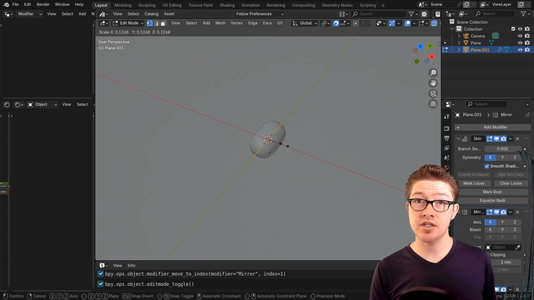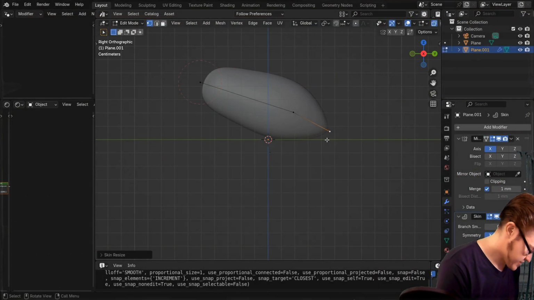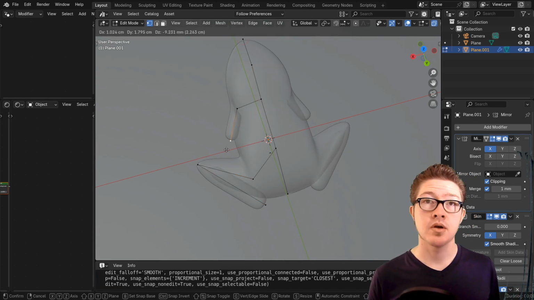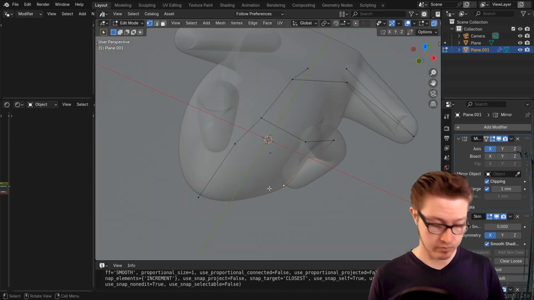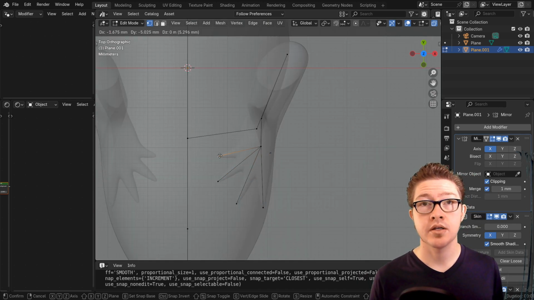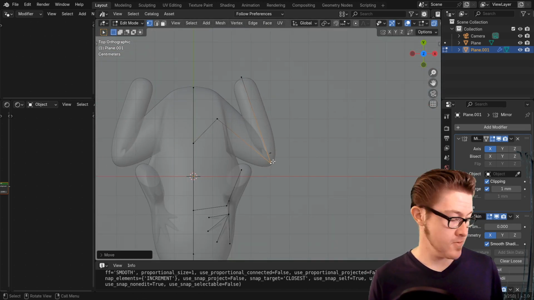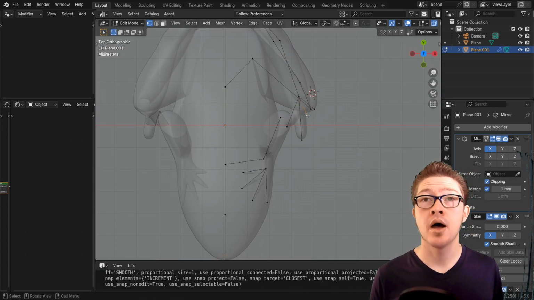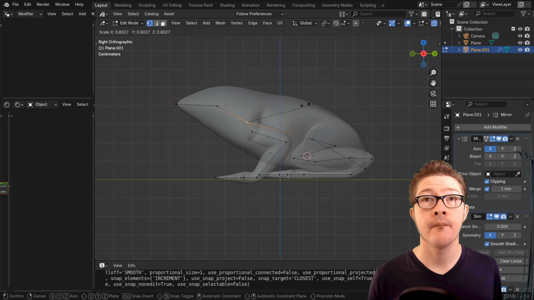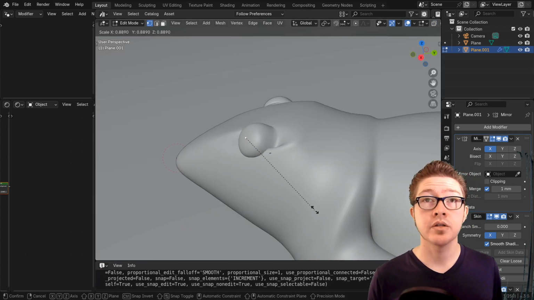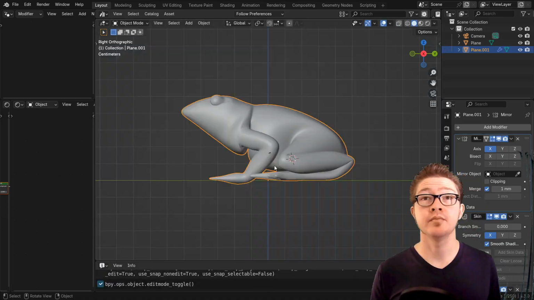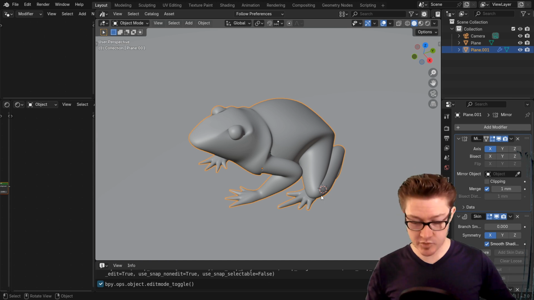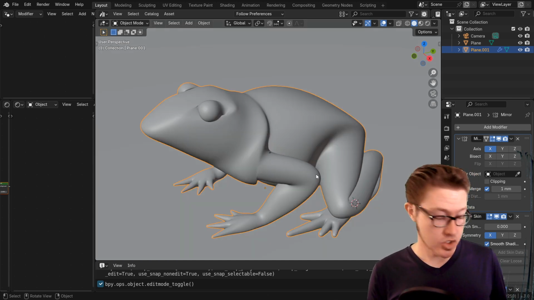Control A, scale this down. And just like that, we have a kind of thrown together little frog, and I'm trying to take as little time as possible on this, so no time for perfectionism.